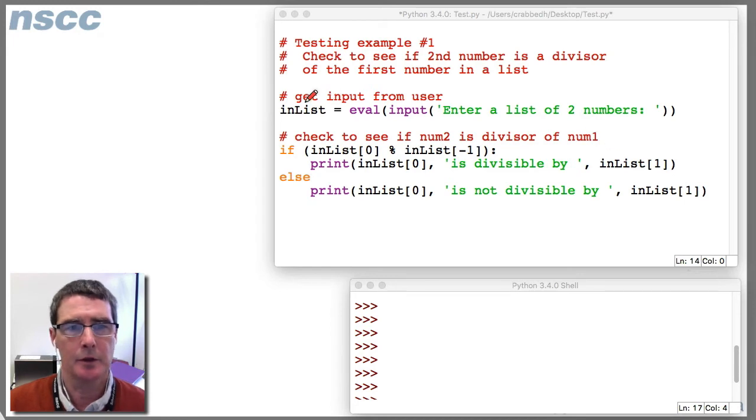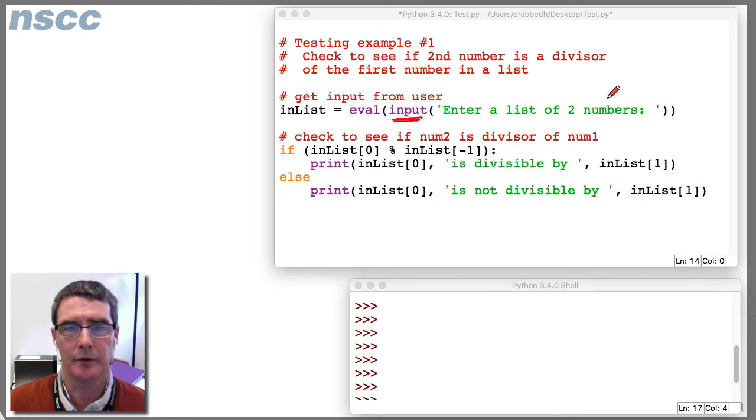The other thing you should do is get into the habit of using meaningful names. Don't just use X, Y, and Z for variable names. So in_list means it's an input. It's going to be in a list format that I'm trying to get. And so that's what I've used here as my variable name. I've used an input statement, but what an input statement does is it just gets a string.